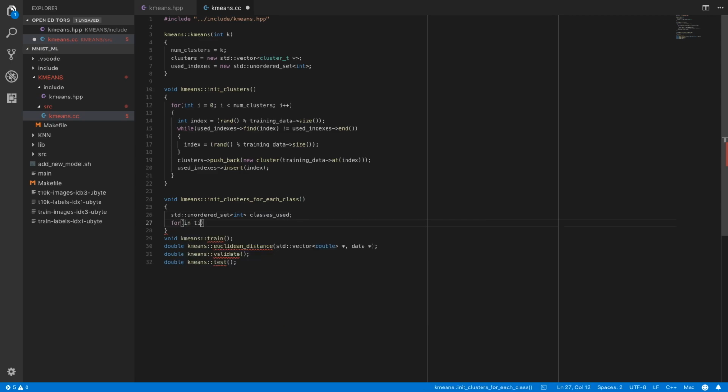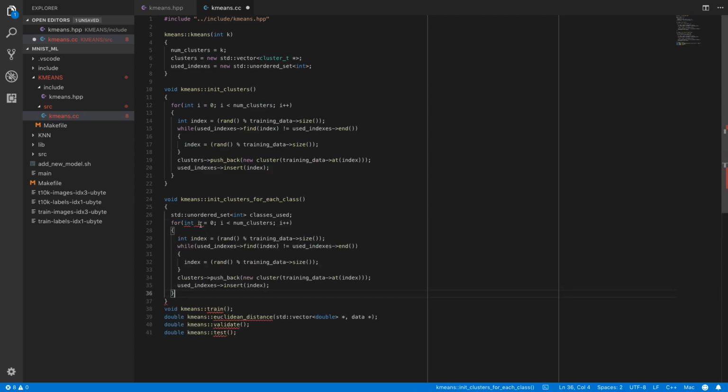So for int i, we can just copy this, put this here, and then what we're going to need to change is the condition.